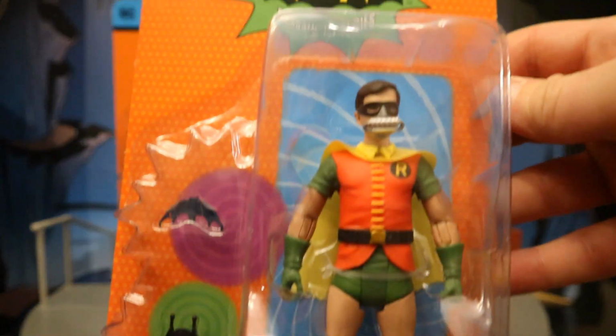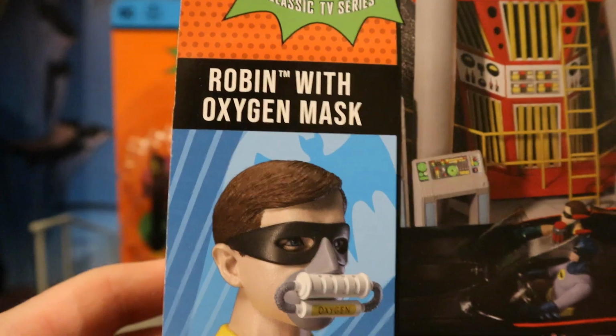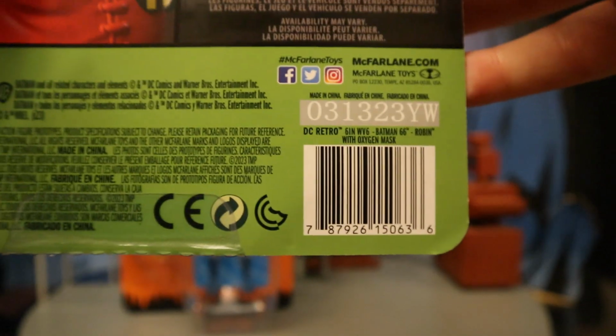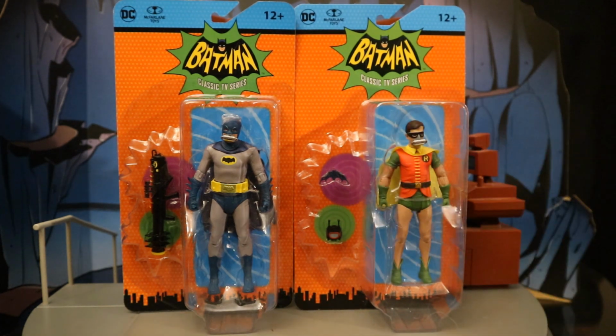And then we have Robin here. He's got the rebreather, batarang, little radio. On the backside, Robin with oxygen mask. Here's his barcode. So without further ado, let's open them up.